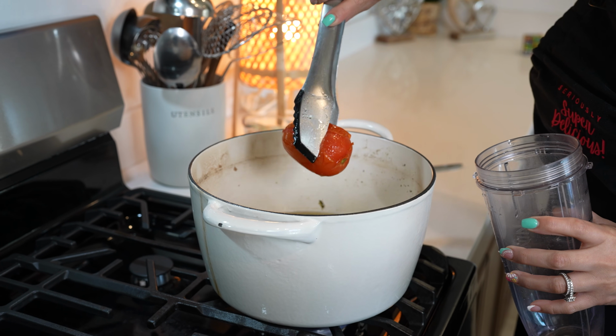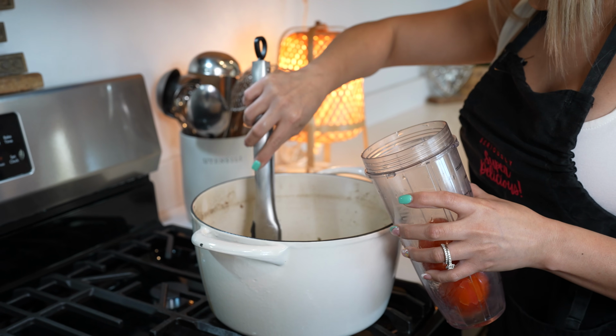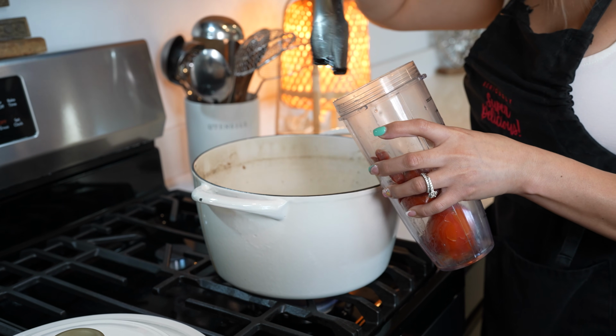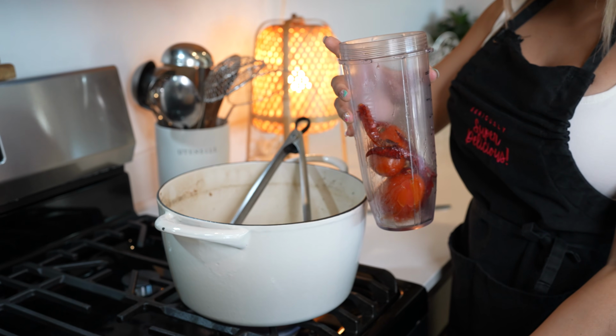Alrighty, and after 5 minutes, our tomatoes are ready. So we're going to transfer them to our blender cup along with our chiles. Okay, so we're going to turn it off, and now we can get ready to make our salsa.